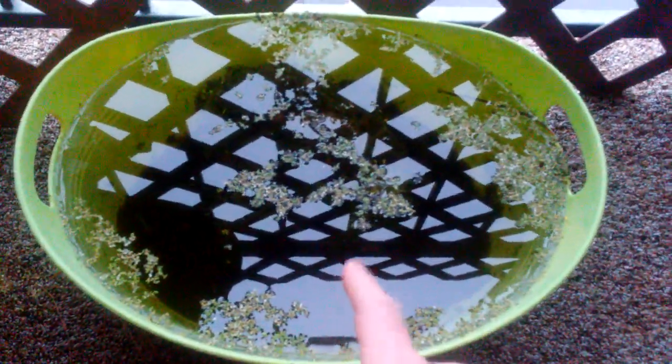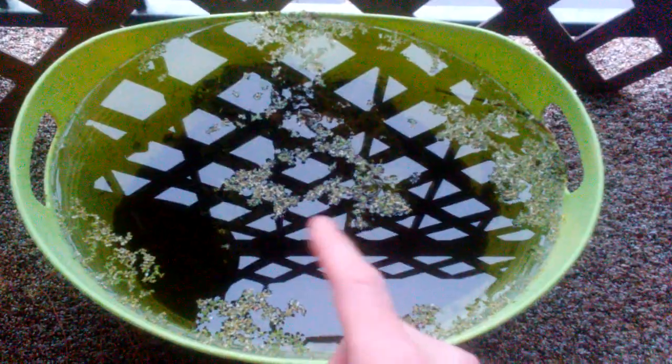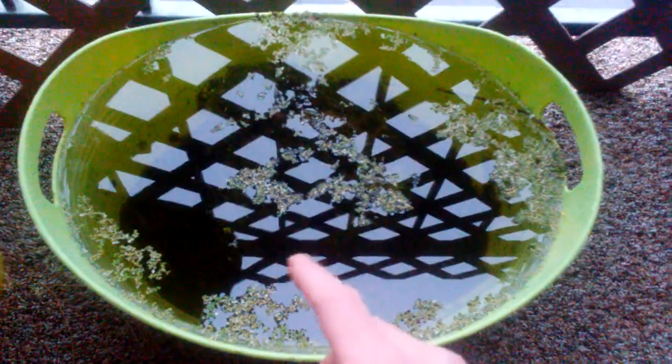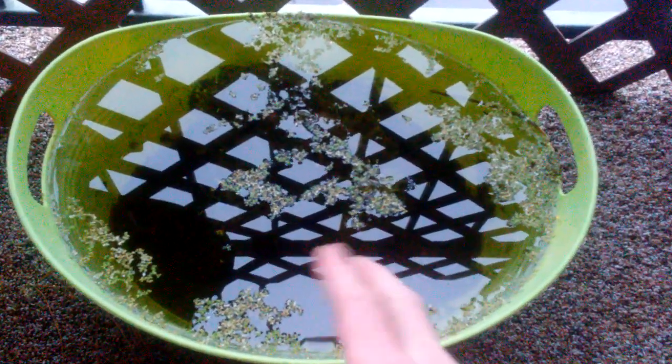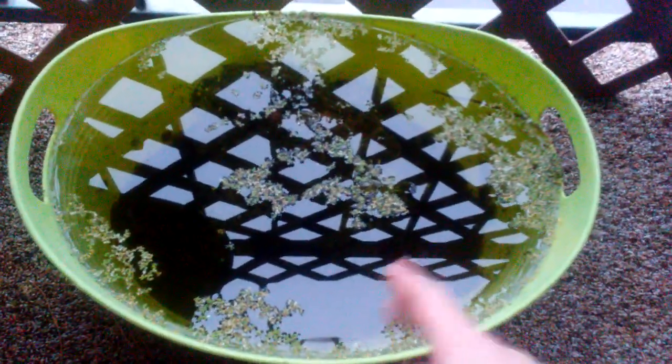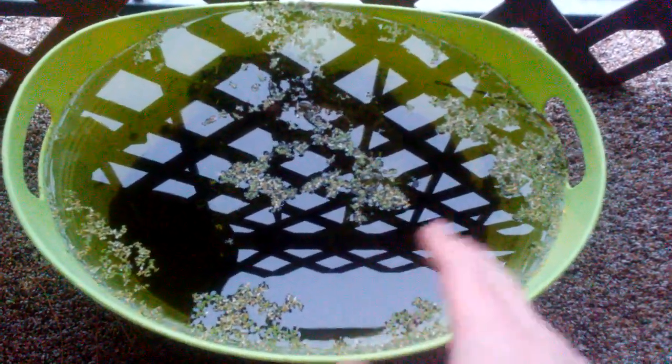So that has to do with the blazing hot in the summer. I think it was maybe July when I put it out here in the peak of the summer. But the Java moss I put in this one was what I pulled out of my 10-gallon guppy antler hybrid tank. So that was all hair algae covered Java moss. So whether the hair algae had something to do with it, or it was the heat, or both, or whatever, but yeah, so that's kind of mush.